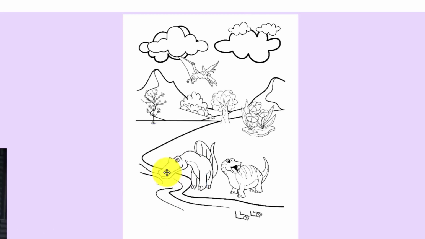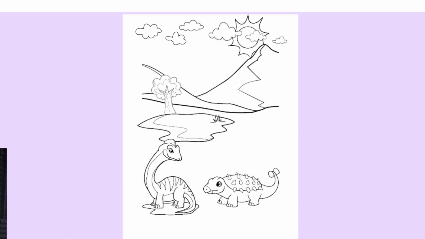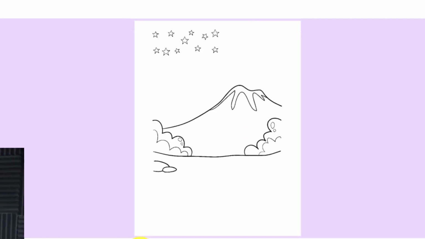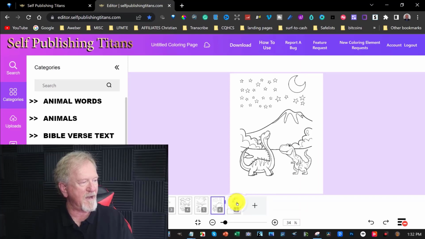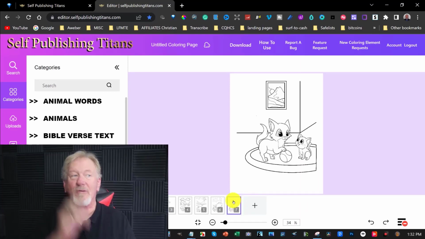I think I put that one in because I was just mucking around with it. And we have this one here, and we have this one here. So you can have a look at the various different ones you've done, and you can also have a little look at that. And as you can see, each and every single one of them are unique and different.